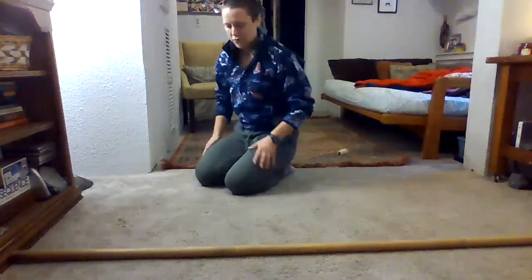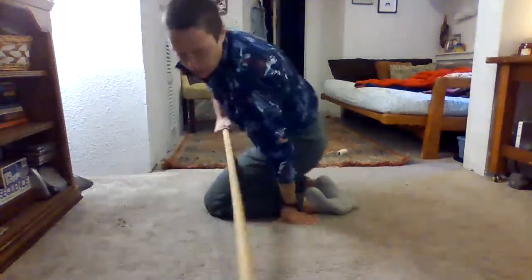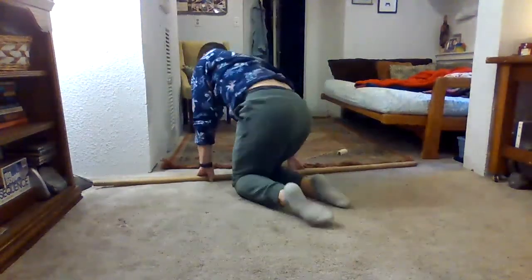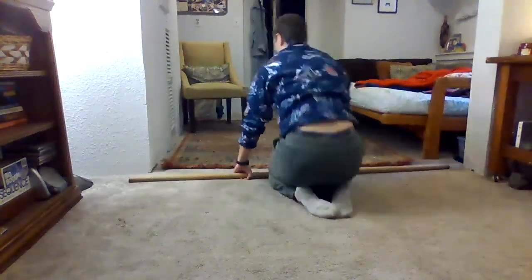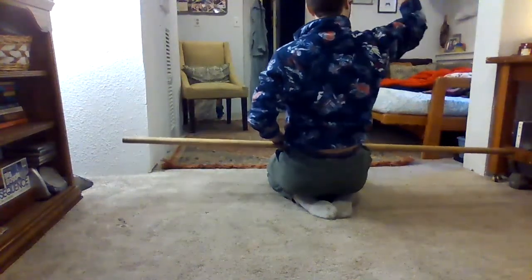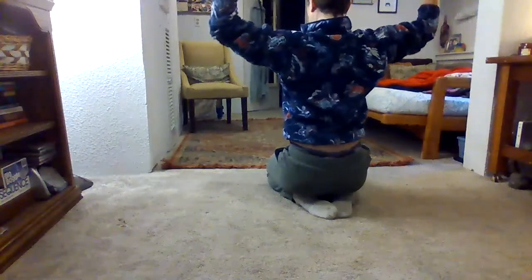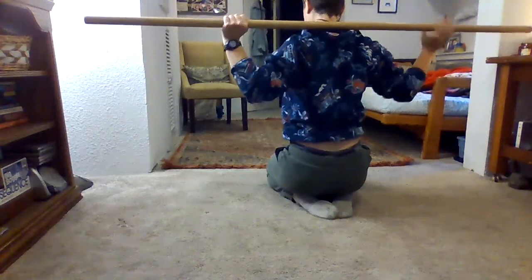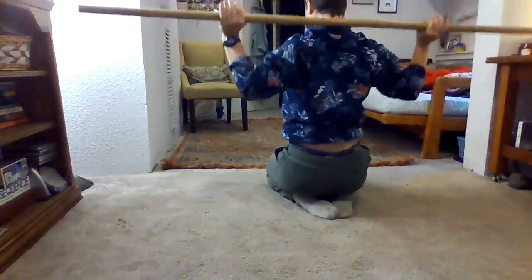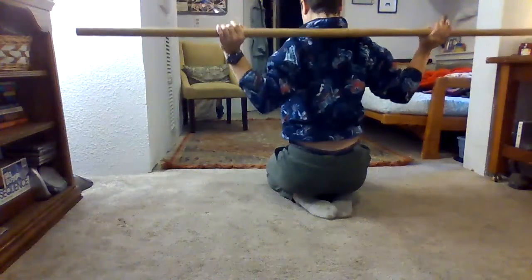And then before you go into your next round of the pull downs, I just want to show you what your back would look like, but not in a laying position. So hopefully that can help a little bit. Because you really want the action to be happening here in your shoulders and not just here in your elbows. So think about pulling your elbows down and back so that your shoulder blades can come down and pull together as you're pulling that dowel, broomstick, whatever it is, down.